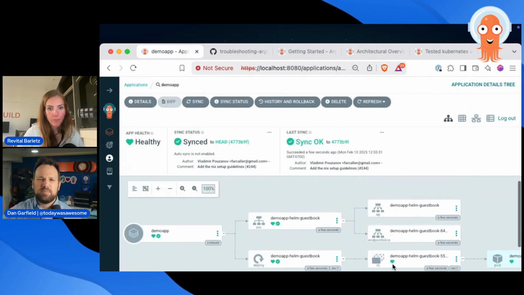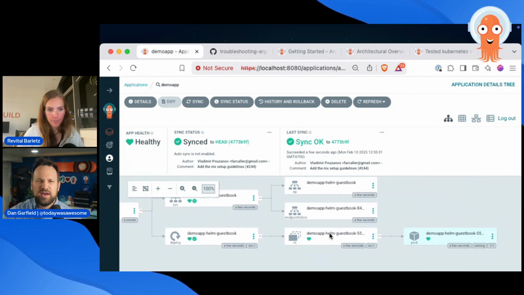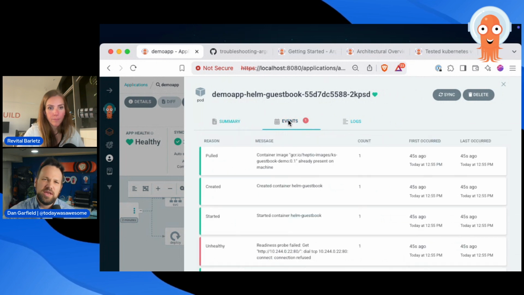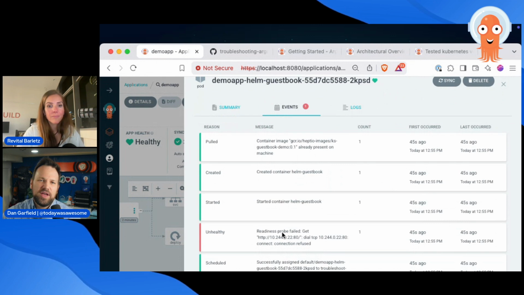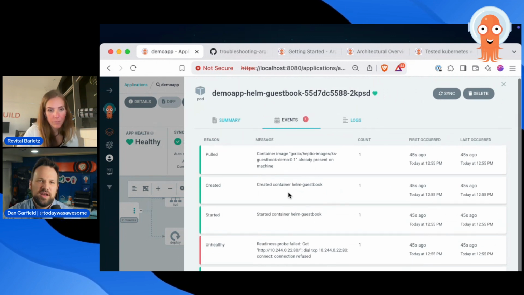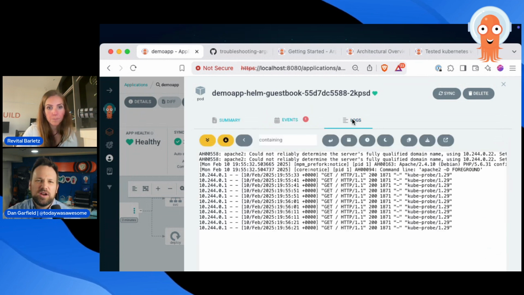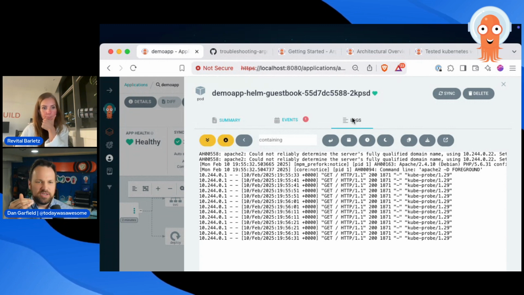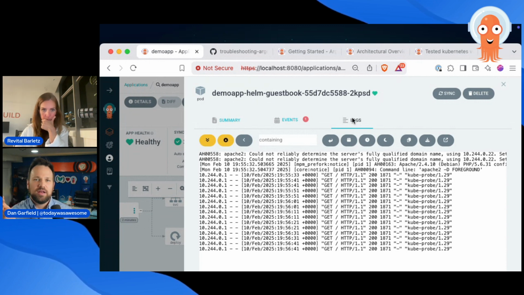You can see I've got some pods. All my endpoints have been created, and I can jump into the pods, and it's going to show me, or any resource, it's going to show me the events. So, for example, this one had a failed health check when it first started, and then it successfully started and passed and was good to go. We can also look at the logs for the containers in here, and this is where a lot of people are like, Argo CD is dope and it has a great UI because it shows me everything that's going on, and I can just see all my resources. I can look at logs.